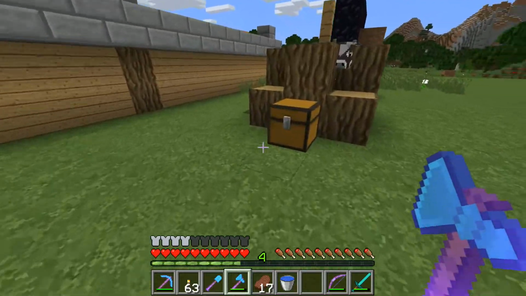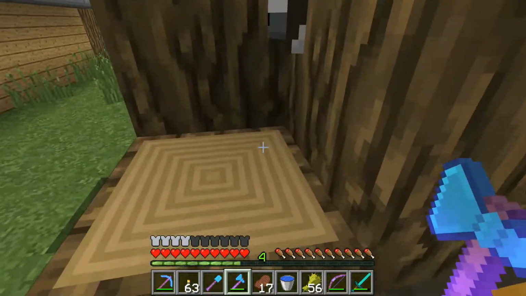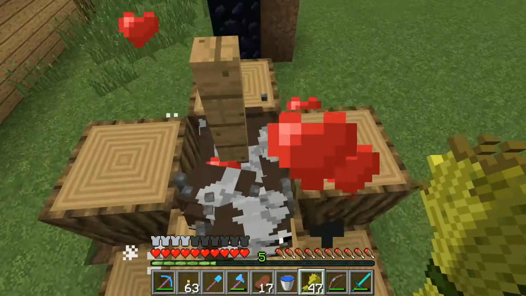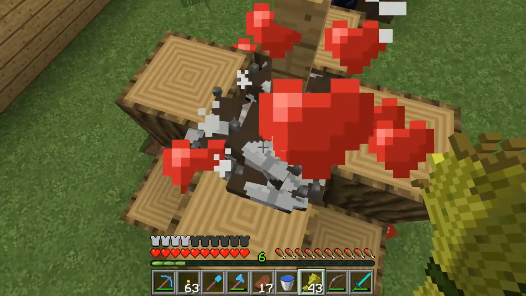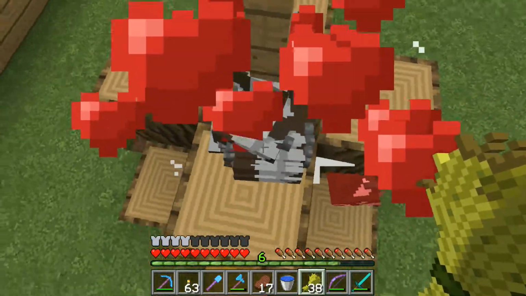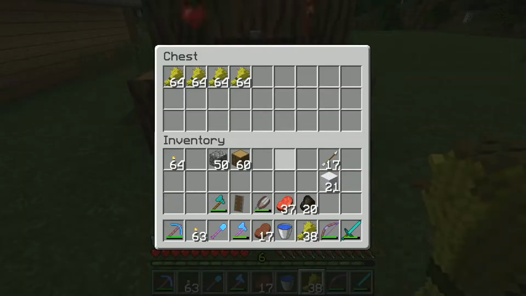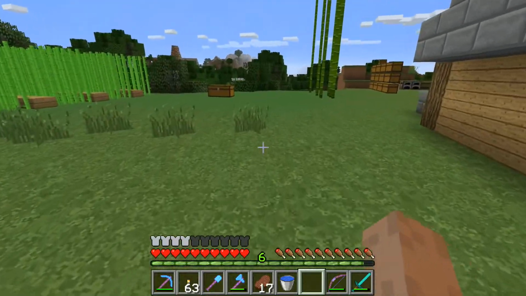Over here, I'm putting my wheat so that every time I walk by here, I can feed the animals. So I'm trying to get a little bit organized. Just keep feeding them until I don't see any hearts anymore. There we go. And then I'll take whatever's there and stick it in there for storage.